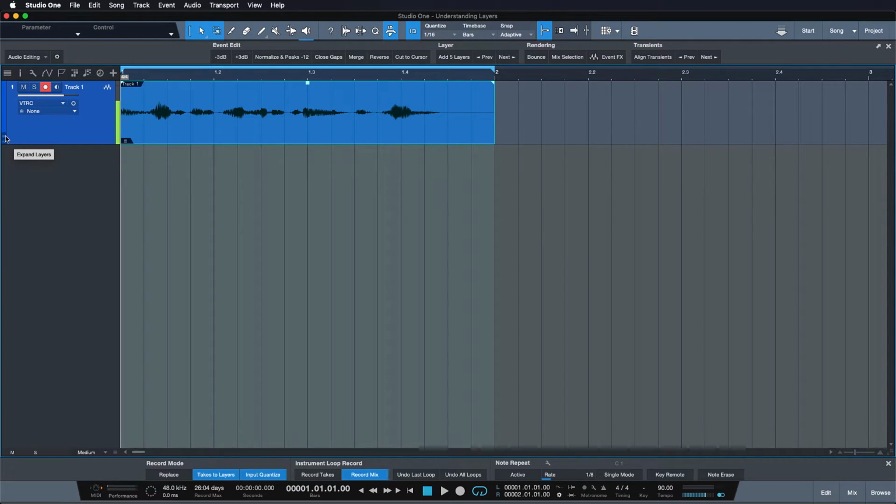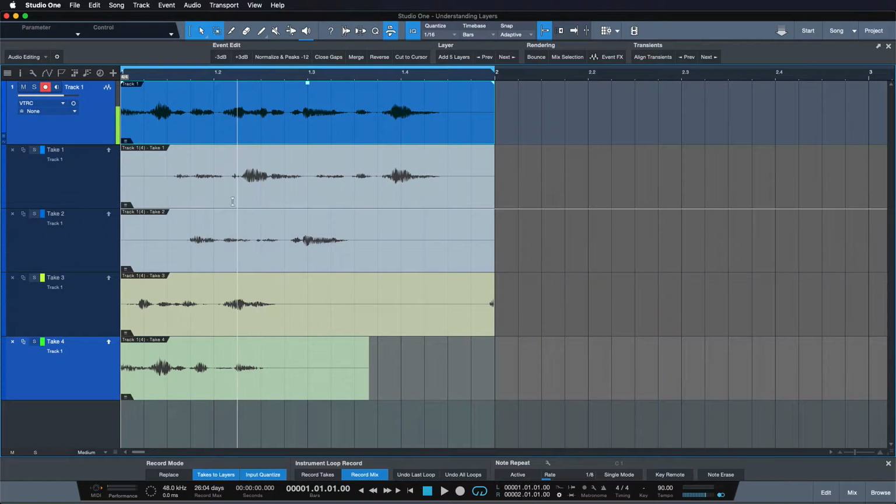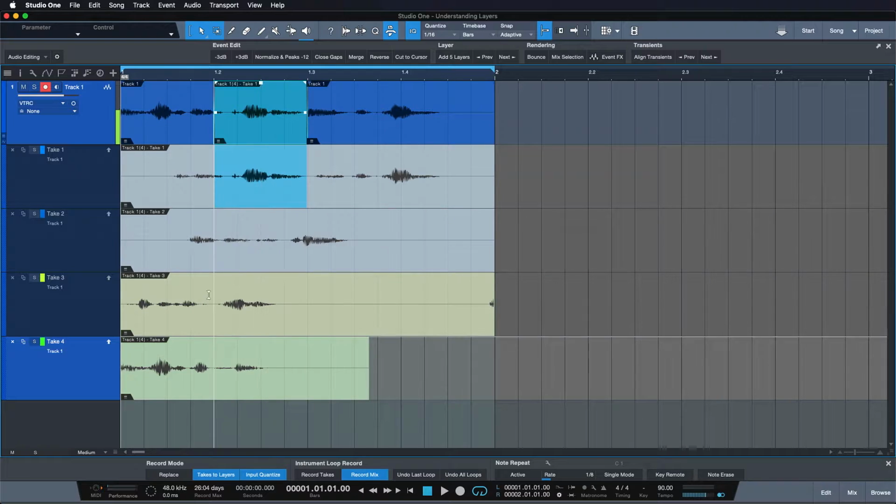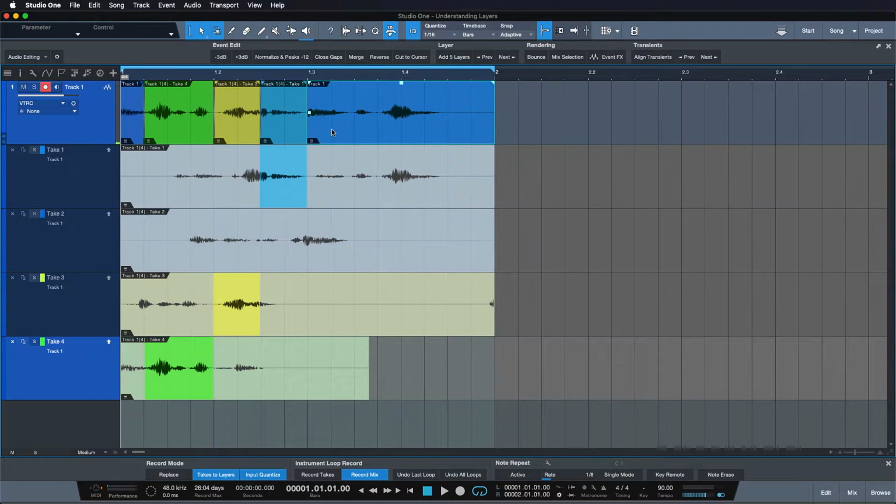And should you ever need to consult these layers again, you just click on this little button here, expand layers, and you make your adjustments as necessary. Notice how the color coding makes it really easy to see which of the layers is currently being promoted to the top. So you get used to it very, very quickly. And I, for one, really appreciate that I always know the status of my edits by just looking at the top of the event part.